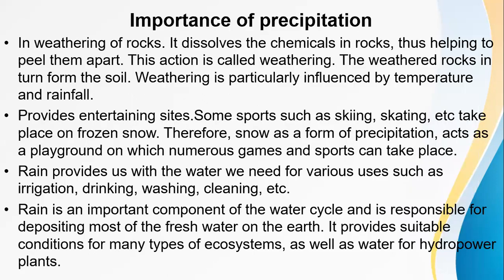Let's see the importance of precipitation. Here are just a few of the importance of precipitation. In the weathering of rocks, it dissolves the chemicals in rocks, thus helping to peel them apart. This action is what we call weathering. The weathered rocks in turn form the soil, whereby weathering is particularly influenced by temperature and rainfall.